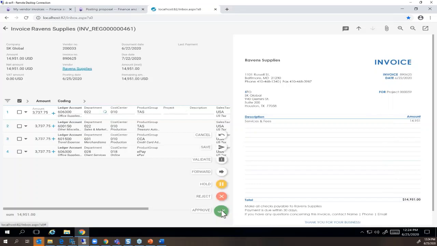So here I have the option to approve my invoice. XFlow approvals are by line, meaning that each one of these lines could theoretically go to a different approver. So if you're doing your approvals based off department owner, for example, we would have 3 different approvers on this, right? So I could approve it. This would approve all lines that are assigned to me. If I wanted to approve individual ones, I could come over here and do that. I could reject the invoice, put it on hold, forward to somebody else, save or validate, which is going to validate the account structure.